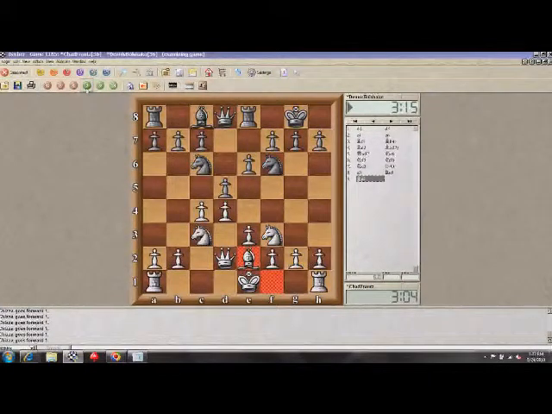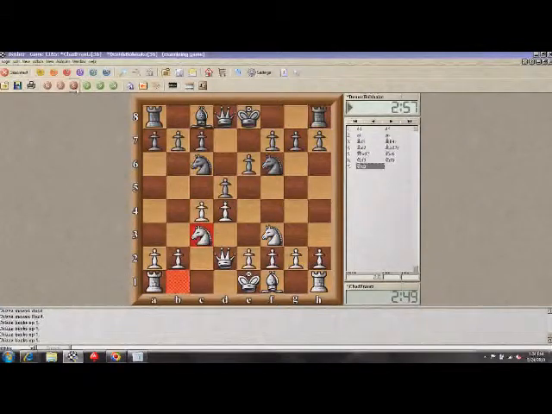Bishop e2. A lot of times in Queen's Gambits or in this setup, you'll see that black will wait until white moves his light squared bishop to take the pawn on c4. Because if you notice, if black were to take the pawn on that move, then white develops his bishop for free, essentially. Or not necessarily for free, but in only one move.